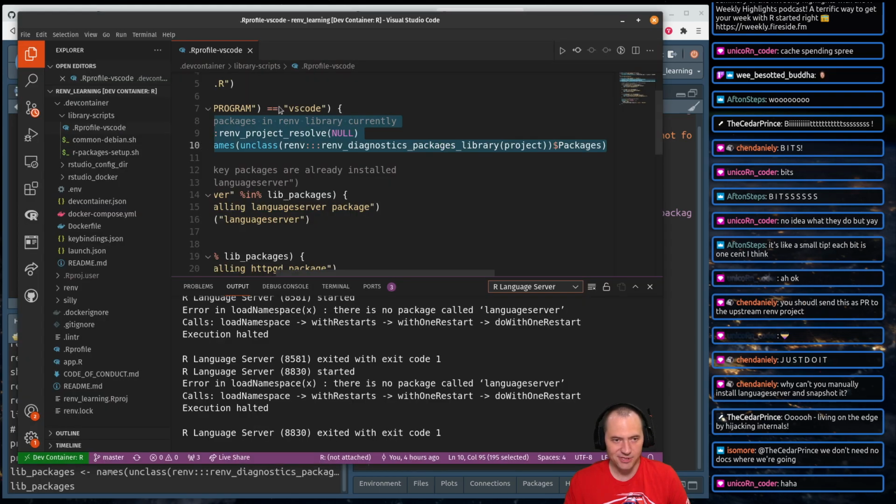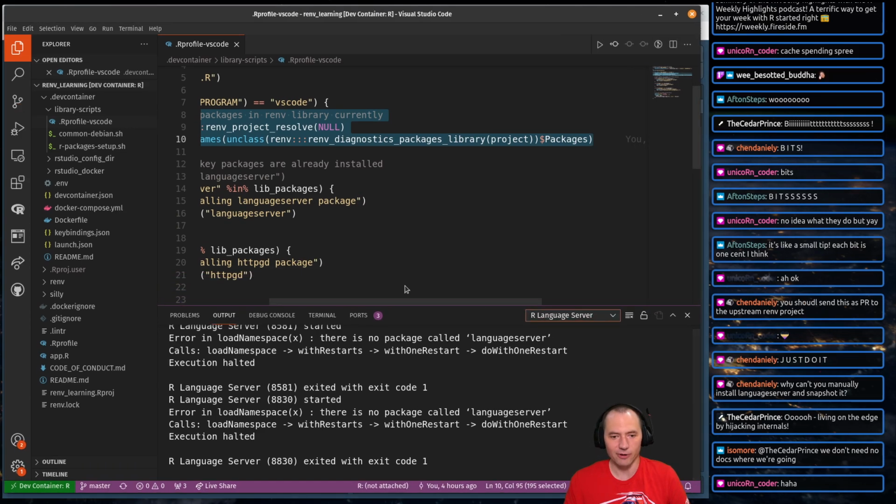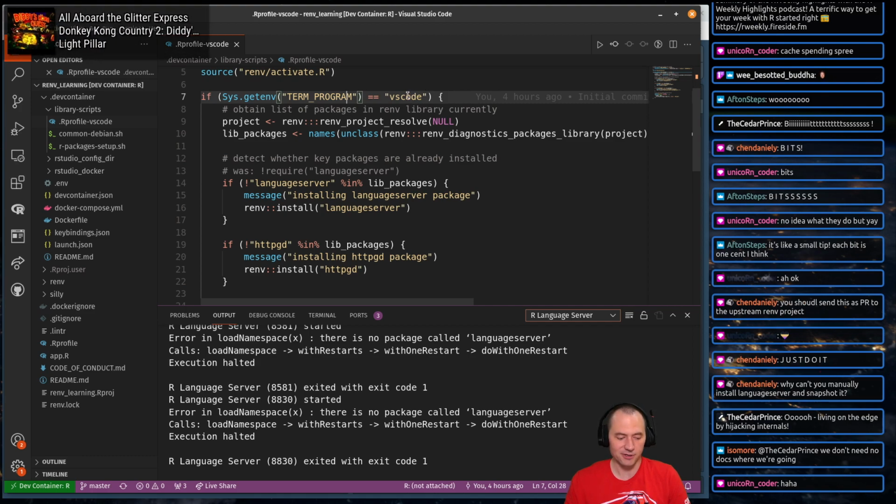So back to the VS Code stuff. What we do here is we say, okay, we've got this package list. Now, if we're in VS Code, that's what the Sys.getenv TERM_PROGRAM stuff does. This will resolve to vscode if we're actually in VS Code, but if we're not in VS Code, this environment variable will resolve to something like bash or Windows. I don't know what the Mac one would be, but in other words, something not this. So if we execute this in RStudio, this snippet here will never be run. It's only going to be run in VS Code. But that's where we do some more stuff here.